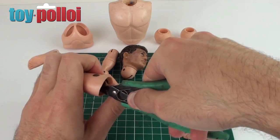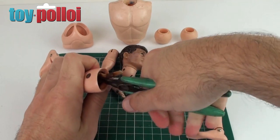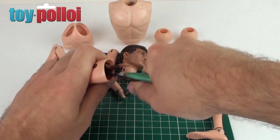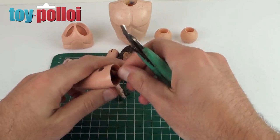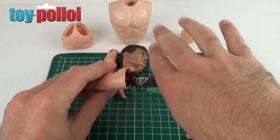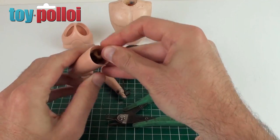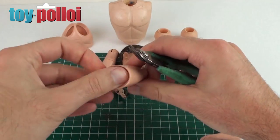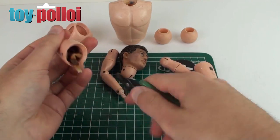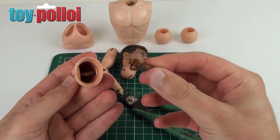It's fairly rusted on this one. This guy's obviously been in the water before, so hopefully it shouldn't be too hard to break this little bit of metal. Sometimes they're a little bit awkward to cut, but it should be easy enough to break. And then we can bend it and remove this from the leg. Like so, I've managed to split it. Let's see if we can get that off. Again, all of this stuff is easy enough to do. It's just a little bit fiddly with the camera in the way. Without the camera you can do these things very quickly. Oh, there you go, that's better. So we should be able to pull that out. We'll do the same on the other leg.